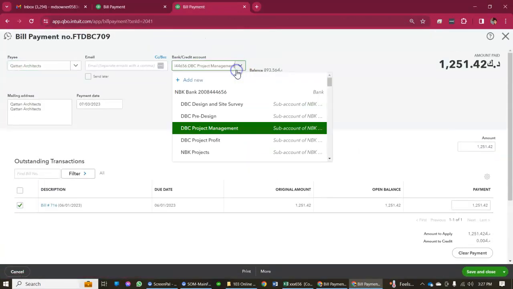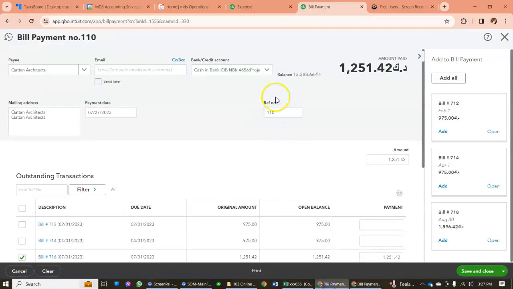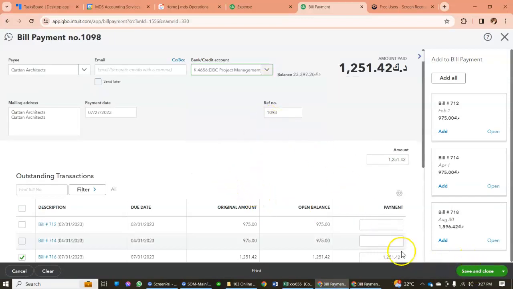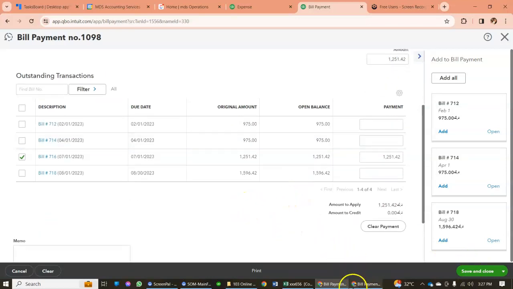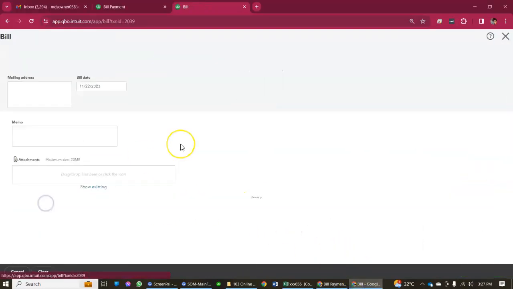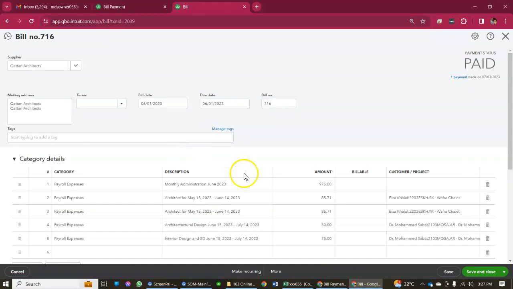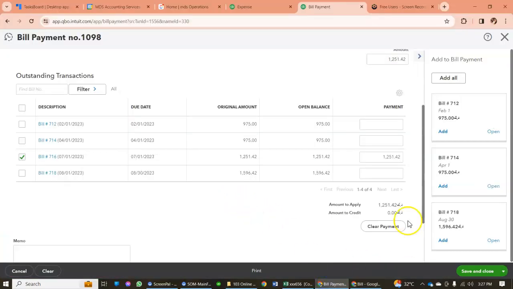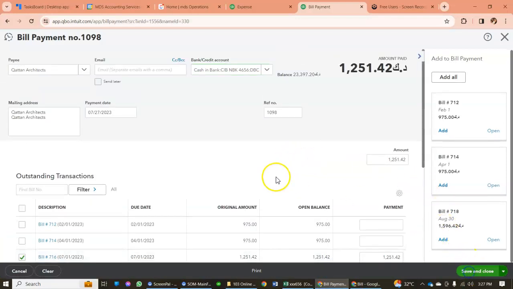What account? Just DBC project. That's the account that we're going to use. Okay, so this is a bill, I think a bill that is intended for this one. Okay, a lot of that. So that's it. Just save and close.